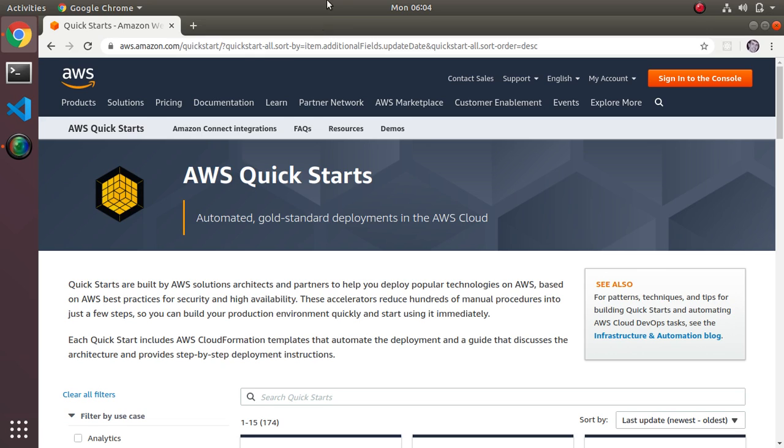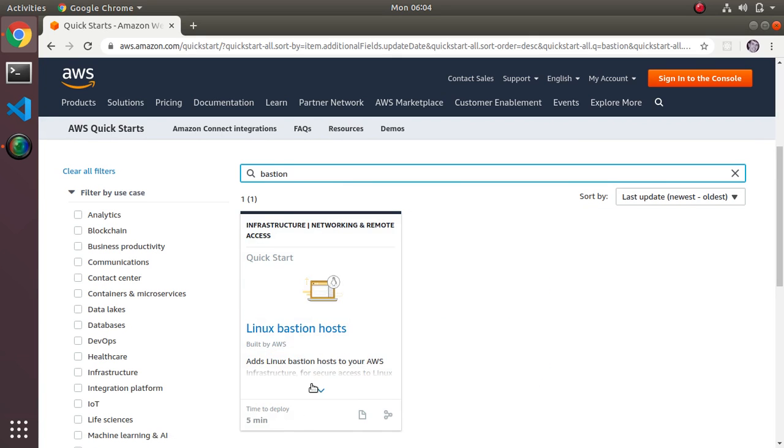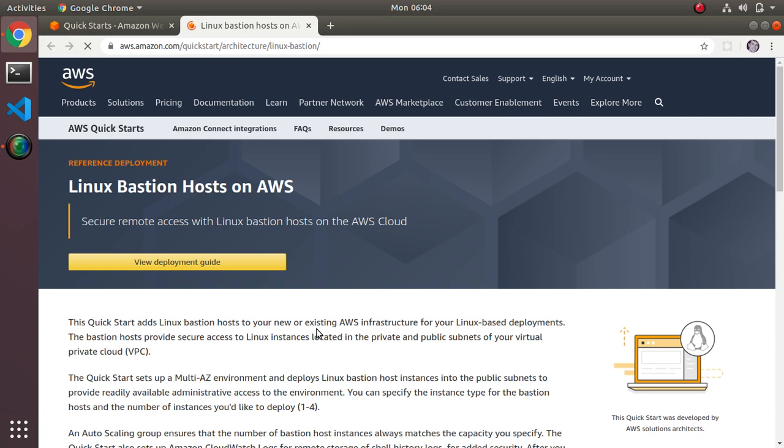And instead, I come here to AWS QuickStarts, and I can just type it in. Normally I'm loath to use off-the-shelf things, but this is done by Amazon itself. I started to do it myself, and then I realized it was a lot of work to secure it properly, and I've deferred to essentially this.